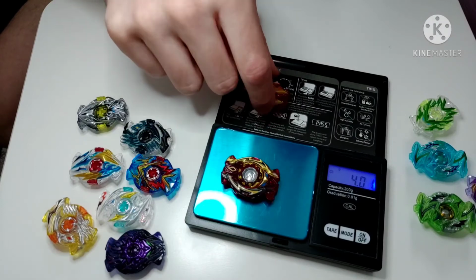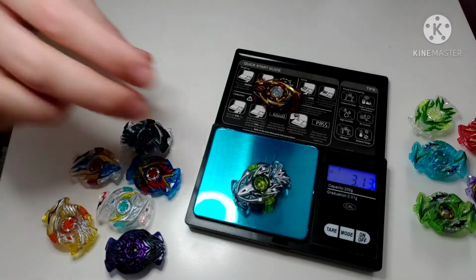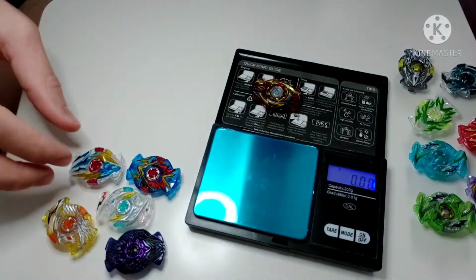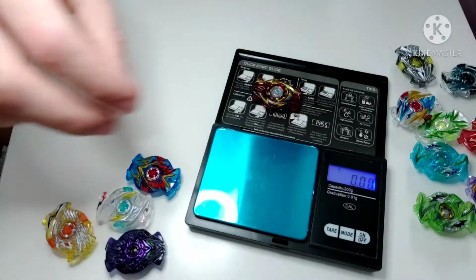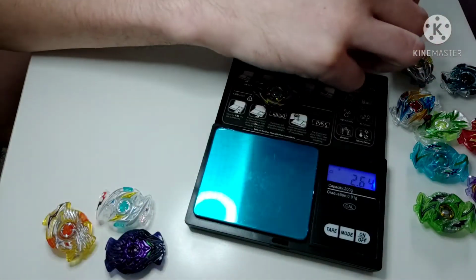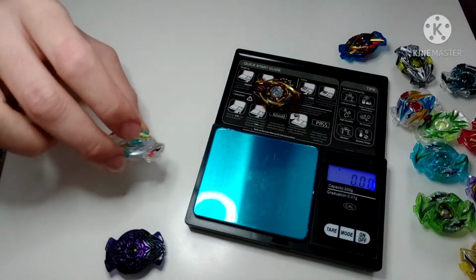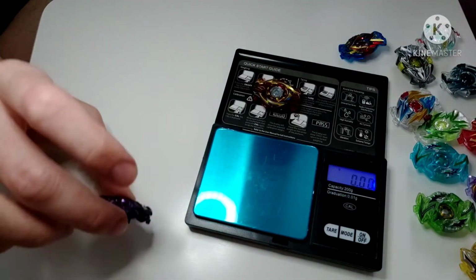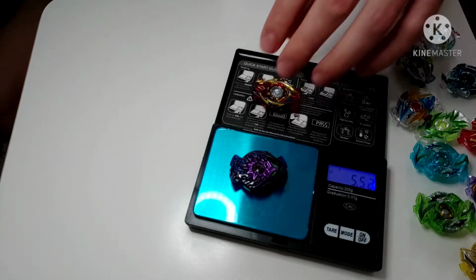4, okay, Spriggan. Yeah, Spriggan's got a lot of mechanical pieces in it, which is going to make it come across a lot heavier. 3.13, Death Scyther, 3.13 also, Dragon, 2.99, Valkyrie, 2.64, Death Scyther again, 3.14. I don't actually know what that is. 3. Looks like Ragnarok. That's Ragnarok actually. Okay, final one, Lucifer. Whoa, is that 5.52? Alright, well we're going with the Lucifer chip, of course.